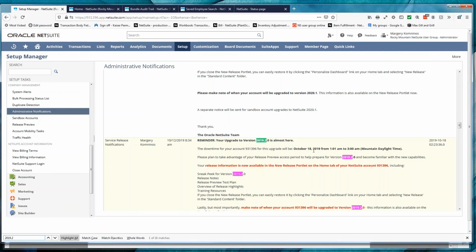Now, if you really want to keep track of these, I would probably create a custom record and just make sure that your administrator updates it there. And then you can do a saved search, you can do lists, and you can allow it to be seen publicly if you wish.